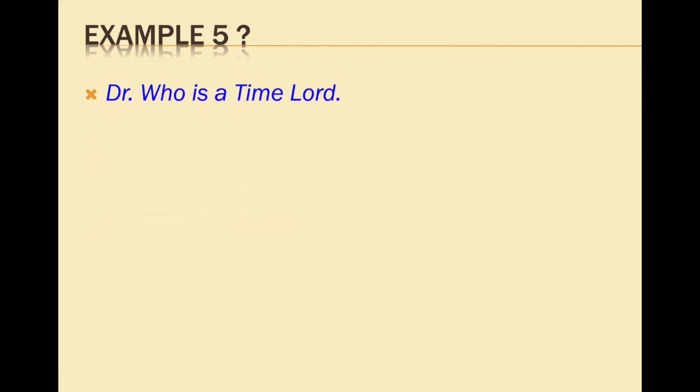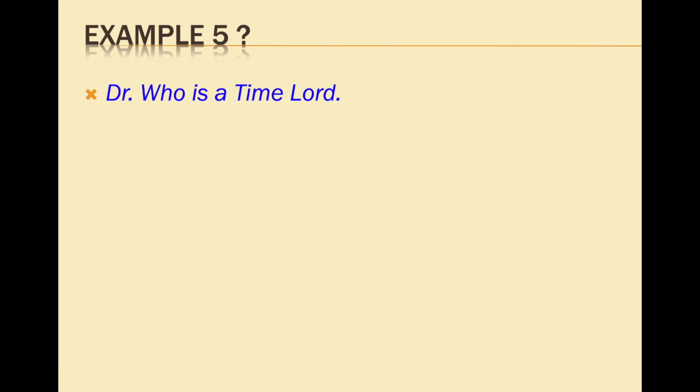So what do we do with this one? Doctor Who is a Time Lord. What kind of a statement is that? First of all, it's important to note that when you get a subject term, or a predicate term for that matter, but when you get a subject term especially, that is an individual, that is, there's only one member of the subject term class, the statement, I should say, is always a universal statement because you can't talk about part of a person.